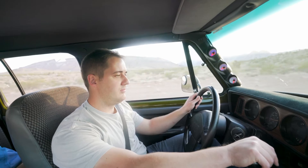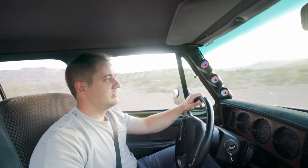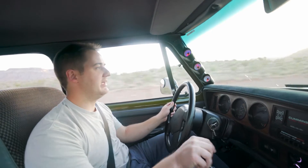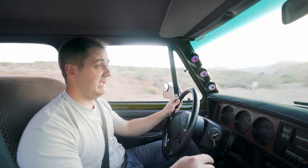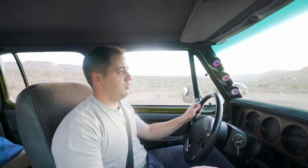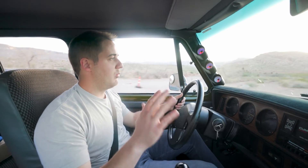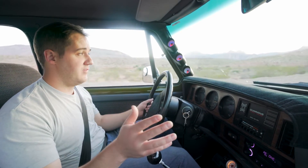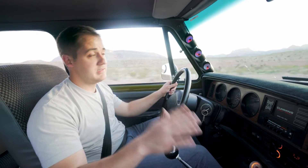A little third-gear lug and listen to that — about eight pounds of boost, up to 20 pounds of boost, no big deal. This truck passes smog, so it's not a smoky pig. We're giving this truck away so it has to be usable — you have to be able to smog it, drive it, and register it. In California it passes smog or is smog-exempt since it's not a '95; here in Nevada it passes smog as well.